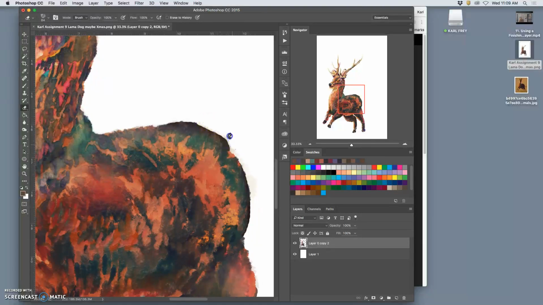Maybe eventually I want to add a little tail to him or something, but right now this works. And soften that back edge a bit.